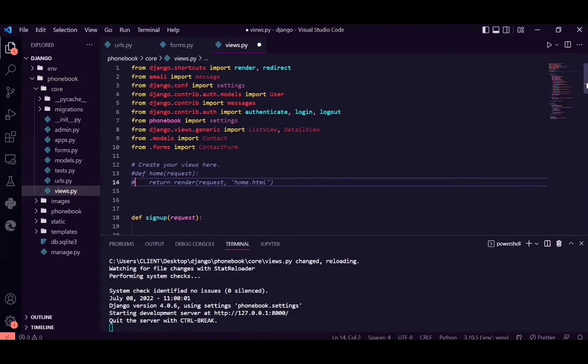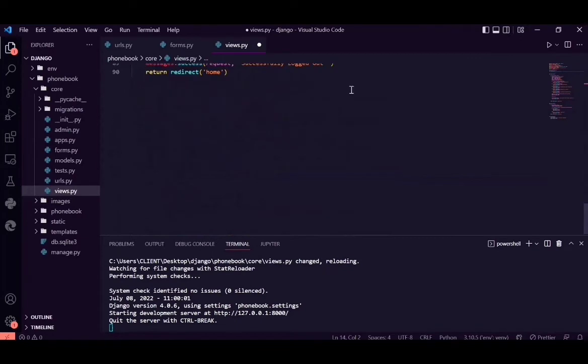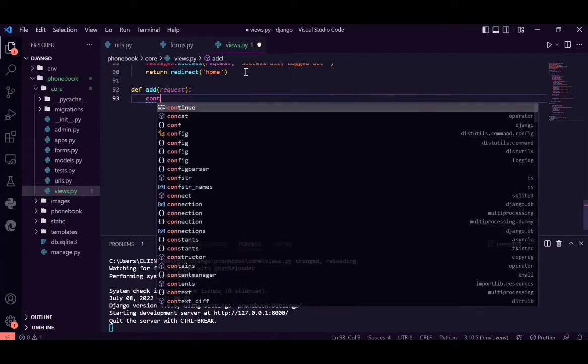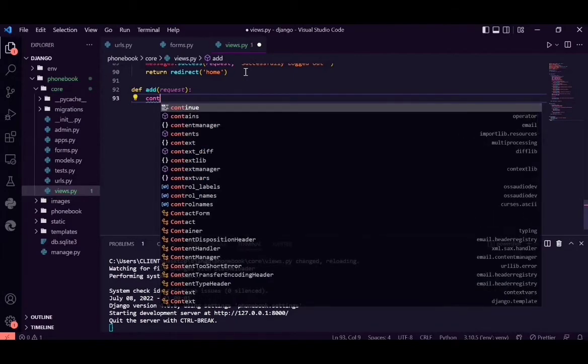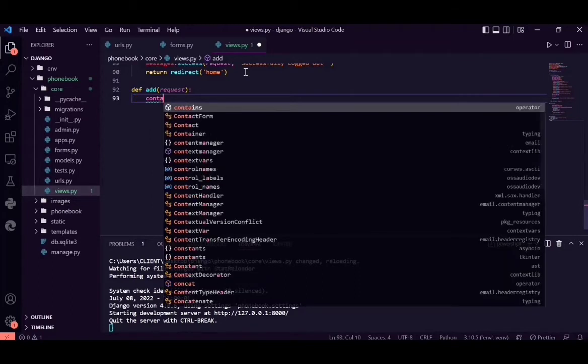Okay. So I'm going to create the view, and I will name the view add. Just this part is going to be a little bit confusing, but it's actually very straightforward. First, we're going to define an object. You can name it whatever you want. I'm going to name mine contacts.